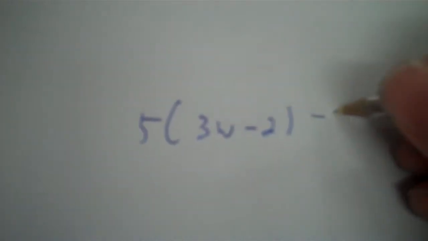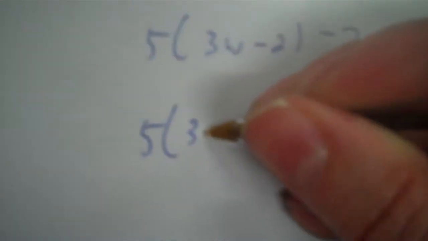Now I'm going to explain once again what that represents. It's what makes one side equal to the other. So I got 5 times the quantity 3w minus 2, minus 7 equals 23. So if I think w is 2 2/3, it's going to be 5 times the quantity 3 times 2 2/3 minus 2, minus 7 equals 23. So this side's equal to 23. We have the value on the right side.